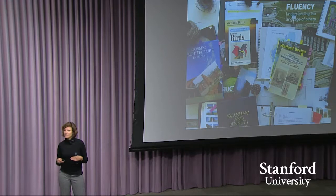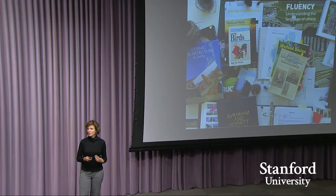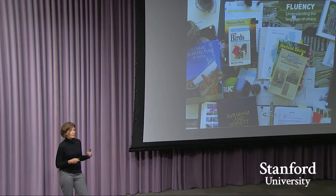And what that does is it allows people who join the team later, because sometimes a project might take 5-6 years, to always go back to that resource, the bibliography, which constantly grows throughout the course of the project, and get access to the initial materials that made us inspired in the first place. I call it developing a fluency within our office, and a lot of the times the books are recommended by our clients, and we start to learn how to speak their language. Every single project's like learning a new language.